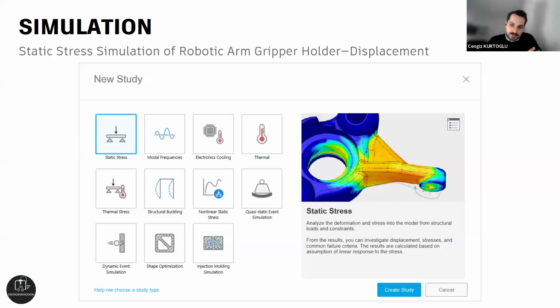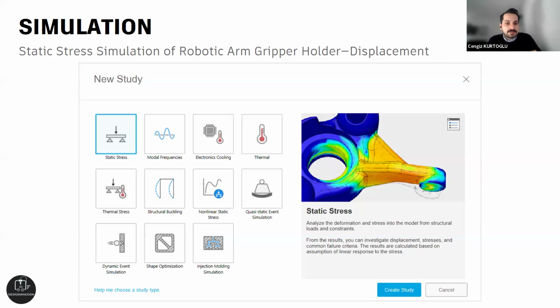It's very important to assign your constraints for all types of simulation, because to solve an analysis and create results, there should be loads or constraints for the parts that you want to solve.